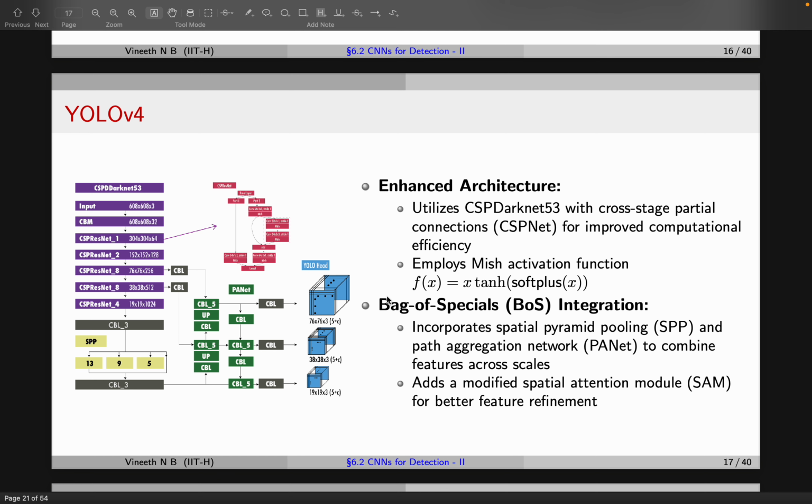Okay, this one, I have never seen this picture ever. Module for better feature alignment. Okay, in this they've used a different architecture called CSP Darknet and a bag of specials that incorporate spatial pyramid pooling and path aggregation network to combine features across scales.